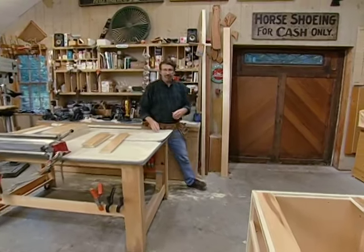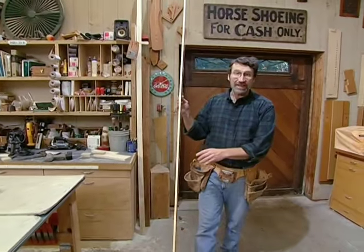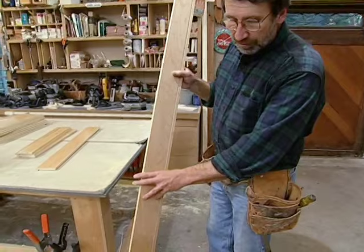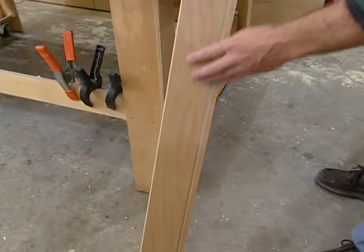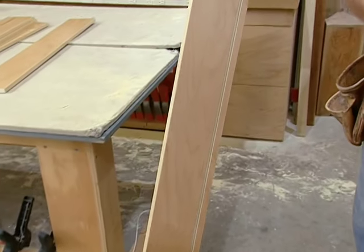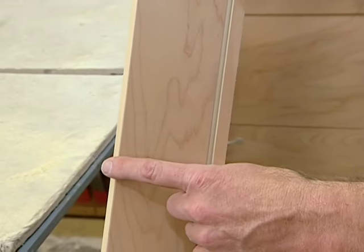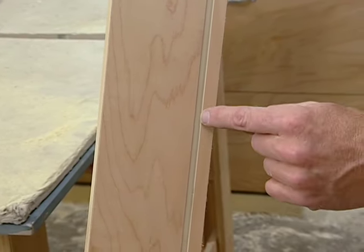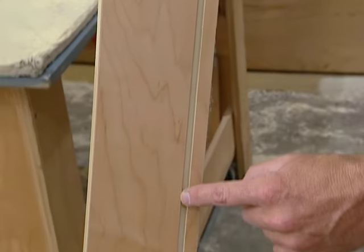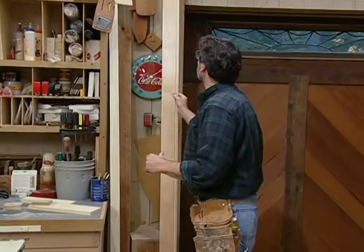Well, now it's time to build some drawer boxes, and we're trying something new in the workshop and we really like it. You can now go to your local plywood supplier and pick up 8-foot lengths of pre-finished drawer side stock. Totally finished with an edge band on the top edge, comes in 4, 6, 8, 10, and 12-inch widths. All of those except for the 12-inch have a 1/4-inch groove for the bottom of the drawer. Think of the time that this is going to save in the workshop.